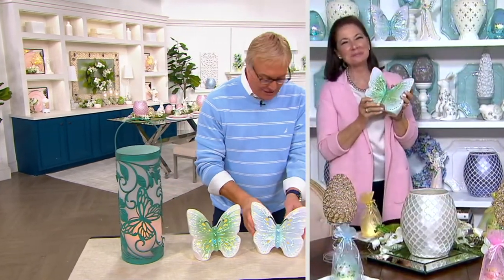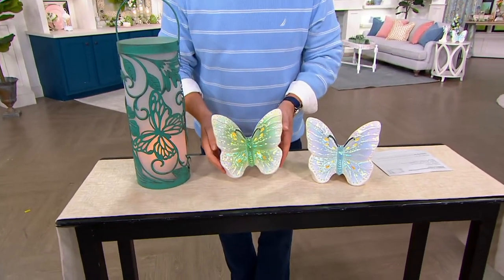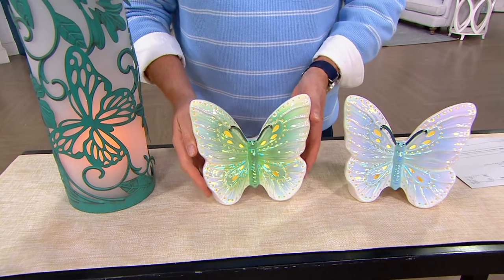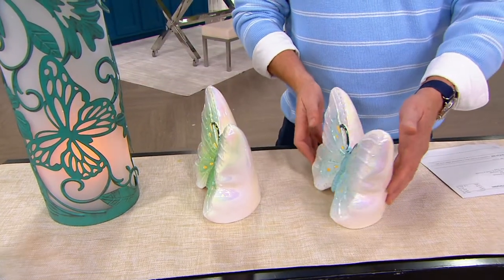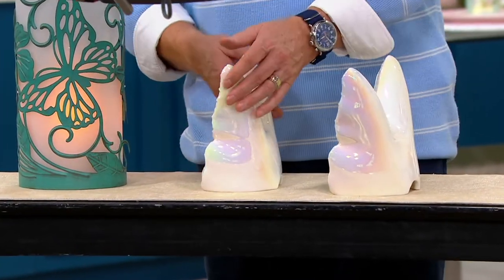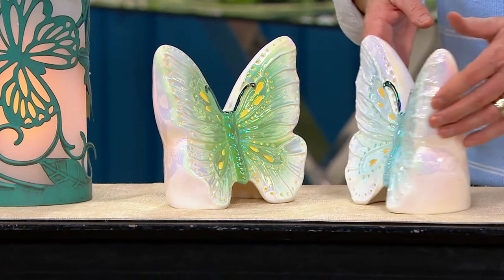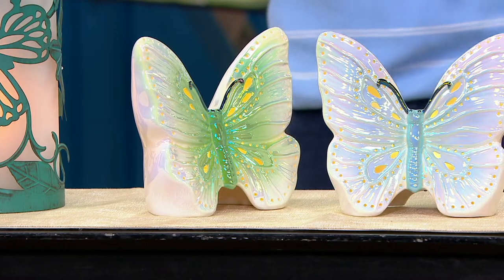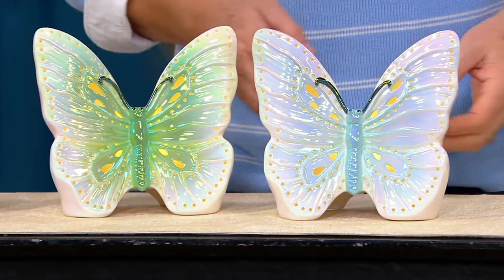We're gonna wind up with these guys in the blue or the green. Now what did Valerie scold me for? She said pick that up but not yet — wait until we get to the show. Because then I was like, this is weighty, it's fantastic, completely three-dimensional. That is about as much porcelain for under $40 as I've ever seen. Val, isn't that amazing? It is, it really is. I love the way porcelain illuminates — it has this gorgeous translucent quality that allows the light to spill through at night.